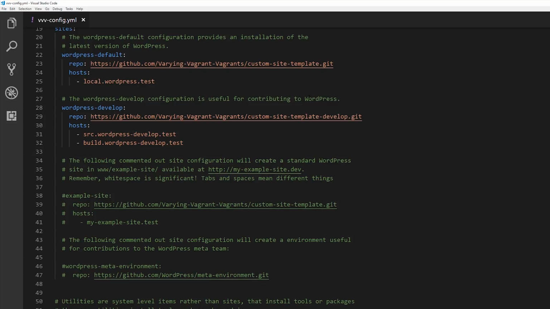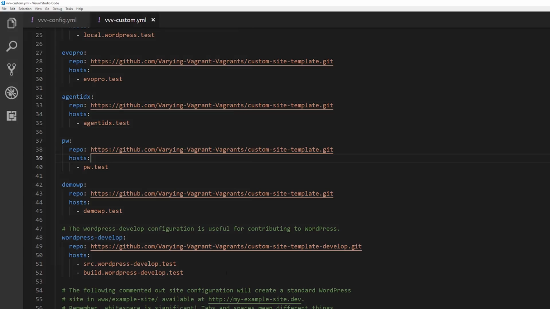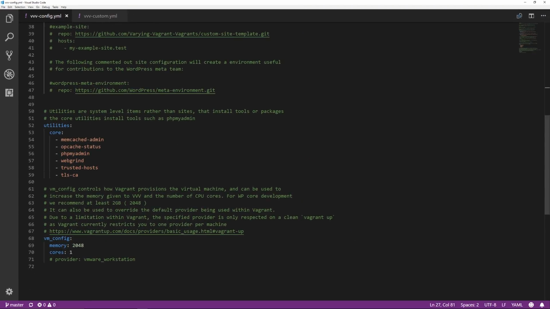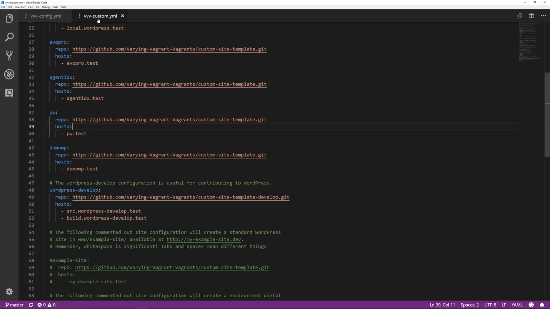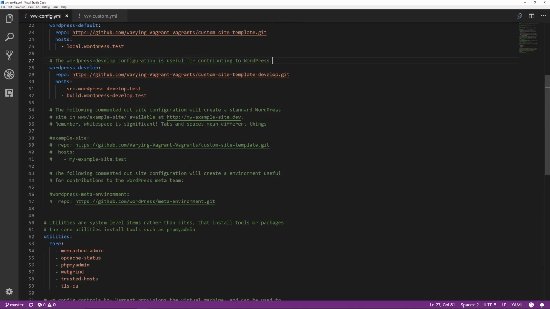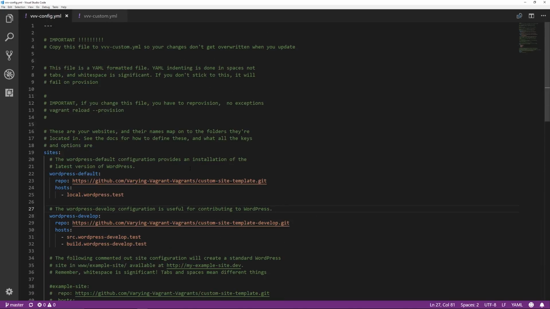All right, so now I'm going to open up the other file and show you my custom configuration here. So if you scroll down here, on the bottom, we see the VM configuration. The memory is set to 2048 and core is 1. Now on my custom YAML file, if we go up and we go to the site section, you're going to see that I have additional sites set up. So the way you do this is you just copy the default one and then you would create the additional sites. But this is getting ahead of ourselves. I don't want to do this as of yet because I don't want to confuse the process. So basically, the custom.yml file will look just like this one when you just copy it. And we're going to just work off of that for now.